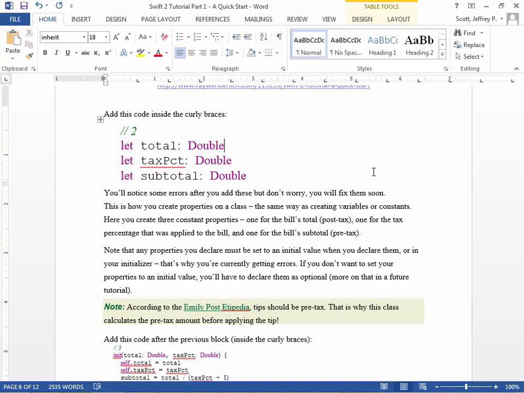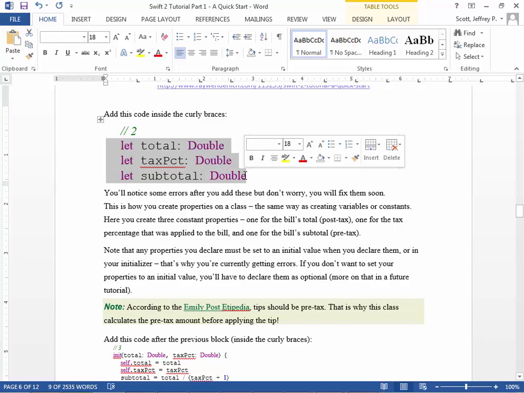Now, I don't know about you, but in mine, I get an error message at the top that says there is no initializer. They don't call it a constructor in this language. They call it an initializer. And unlike what we had in Java, one is not written for you automatically. Is everybody cool with what's happened right here? We just created 3 variables. Does that make sense to everybody?